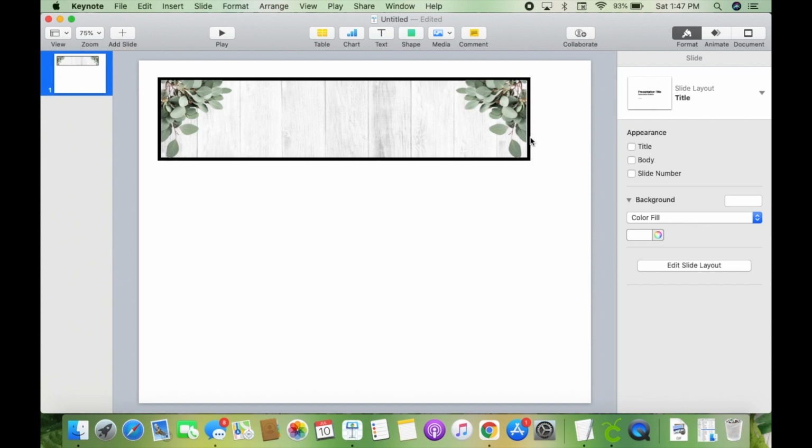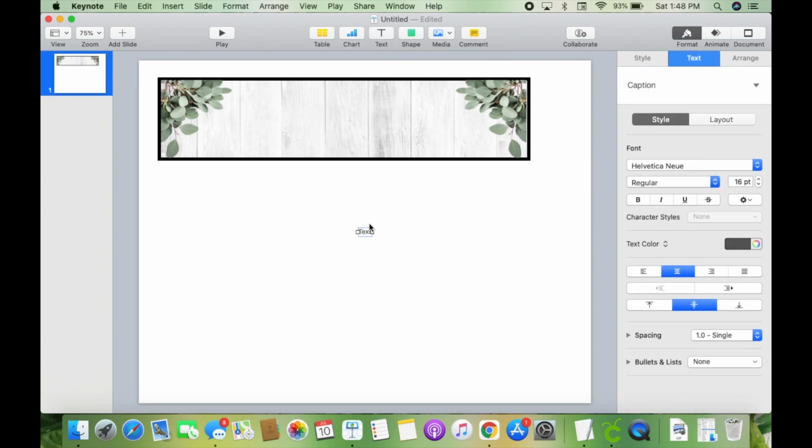Now, what type of label is this going to be? As I mentioned, this is going to go on my cart. So now it's time to insert some text. If you click right up here to text, I'm going to click right here. And let's say I want one of these to be called copy paper, because again, this is going to be for my little supply cart. So I'm going to type it in and I'm going to select it if it lets me. There we go. I'm going to select it.